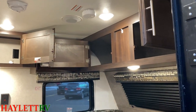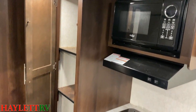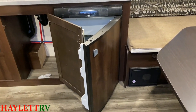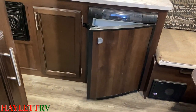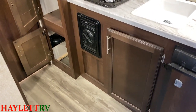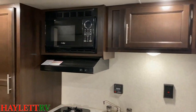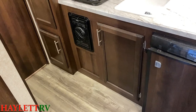Now, something that's rather uncommon in a little camper like this is the fact that all this cabinetry is pocket screwed. Very few small single axle budget focused trailers are built with that kind of superior cabinet construction, but that's just how Jayco do, folks. Down here, it's not super easy to see because everything's in the way. We got ourselves a little Polly Pocket freezer in the top, just enough for some ice cream sandwiches. And you saw the wastebasket space over there in that cabinet next to the furnace, which is what that kind of vent thing is. Just to give you a full view of everything without the cabinets gaping over everywhere, you might notice also how this has that side mount air conditioner. That's going to keep the overall exterior height a lot lower and easier to manage on this camper right here.